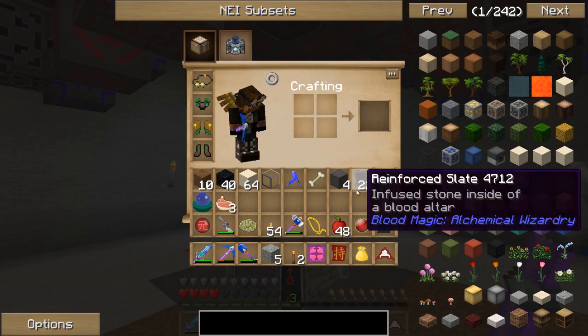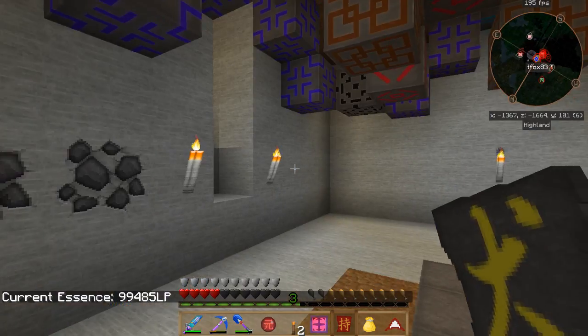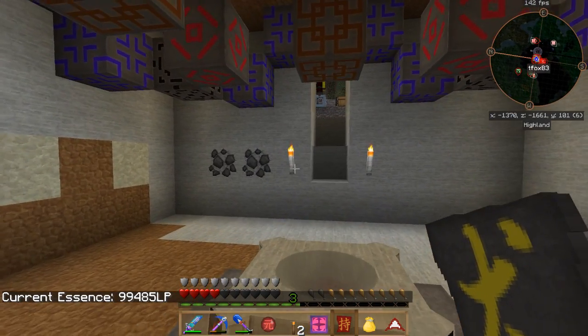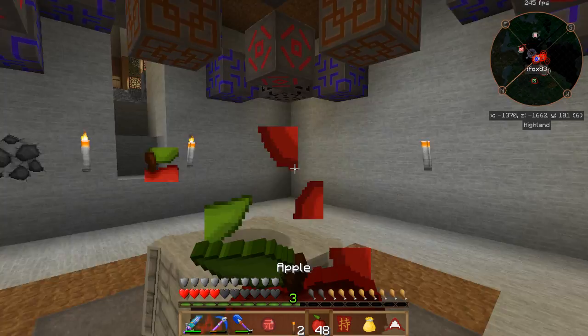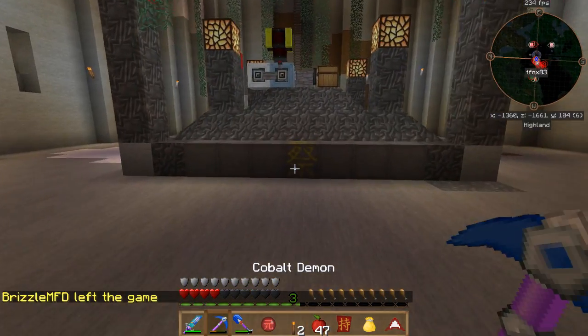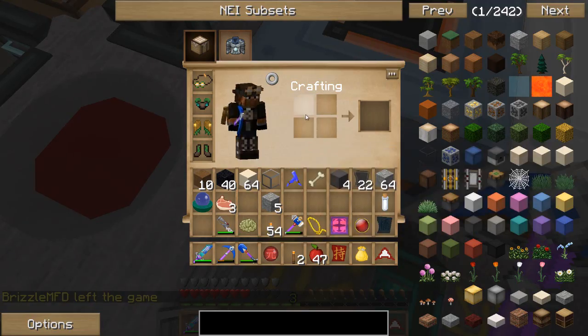ritual here now. So I just need my weak activation crystal. Let's check our current life network. So we're at 99,000. I believe it was only 50,000 to activate this. Let me go ahead and eat a little bit real quick. Pretty sure it was either 50 or 100,000. Let's stand here real quick.